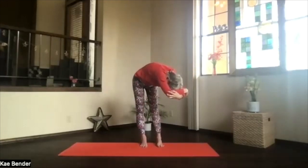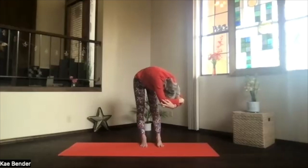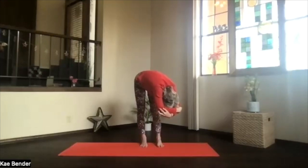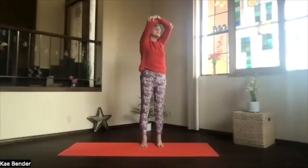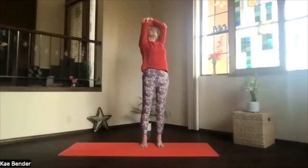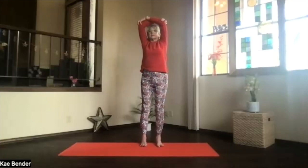Just deepen as much as you'd like on this forward position. Lifting your sitting bones, keeping the weight on both feet as evenly as you can. Breathing, just relaxing as you exhale. And then staying in the twist, inhale your way back up. Lift your heart, drop your shoulders, stretch your elbows and your head back. And again, upper body only back then, when in the twist. Inhale upright, exhale around to the center, switch your arms, balance things out.